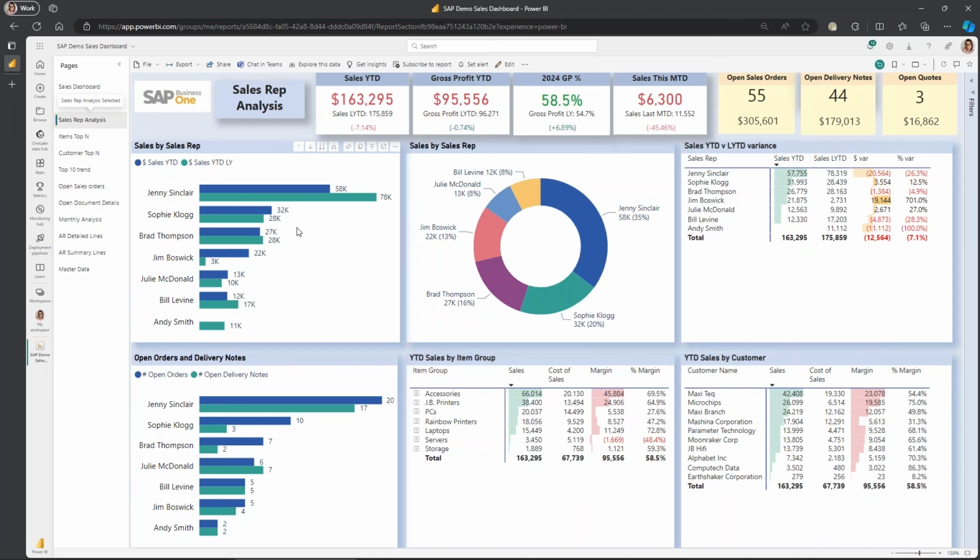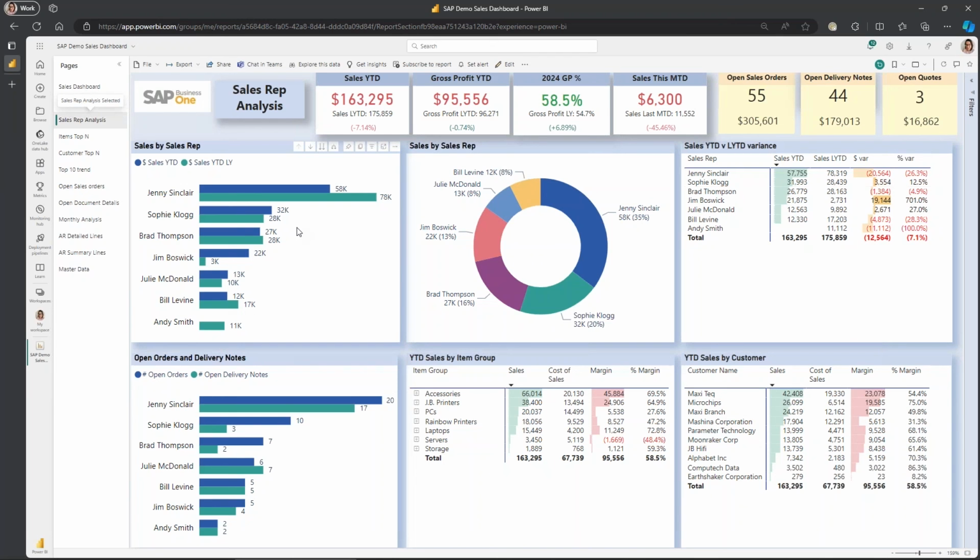So you can have this data model, which has got your SAP, which is automatically updating, but you can also have Excel that updates, I don't know, overnight, or on a more regular update schedule, if that's where you load your budgets or your sales targets or your monthly targets. You can bring in your website traffic or Google Analytics data. You can bring in CRM, Salesforce. So yeah, it really is endless.